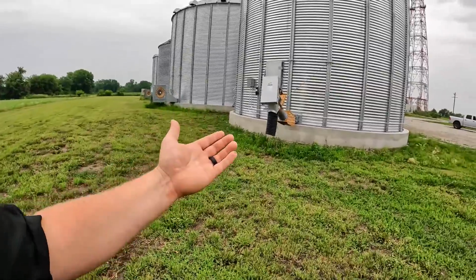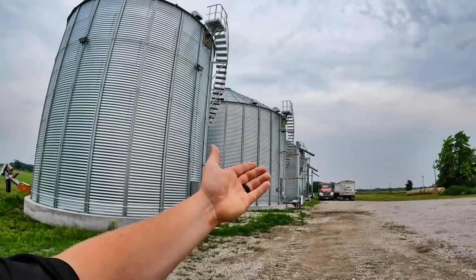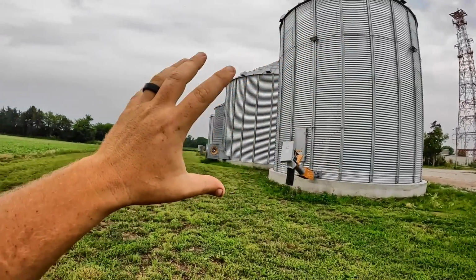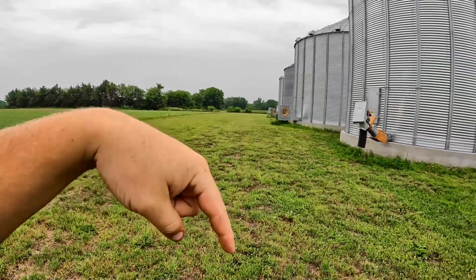So now you might have noticed, hey Ben, you put your unload system on this bin facing the opposite way all the other grain bins are facing. If you notice in those models, this bin does not have a twin to it right here. And actually this whole area right here is left blank. And that's where we're going to remain flexible. So, like I said, at some point in time, I want to have the drying capacity or drying capabilities.